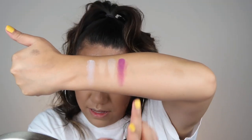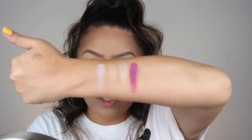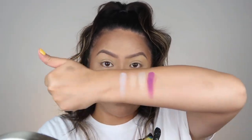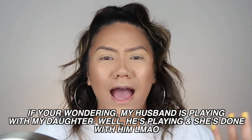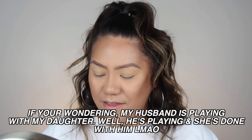I do have this kind of idea that pastel shades are a bit more chalky than other shades. As you can see with Controversy, it is more opaque, and to me it's not as chalky. But I do feel like more pastel colors like the sky blue and even Cry On My Couch can be chalky, because I think it's hard to achieve those colors in a formula that you would want it to be in, if that makes sense. I don't make makeup, I don't even know how makeup is made.